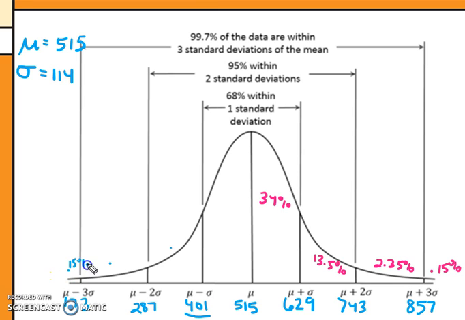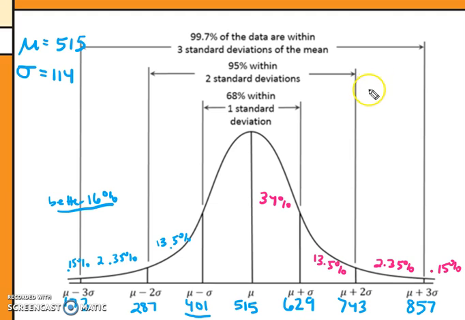In fact, we'll put them in here. 2.35 and 13.5%. So you did better than 16% of people, if I add all those numbers together, which also means you did worse than the other 84% of people. And using these numbers and just being able to see them on the diagram is definitely easier.